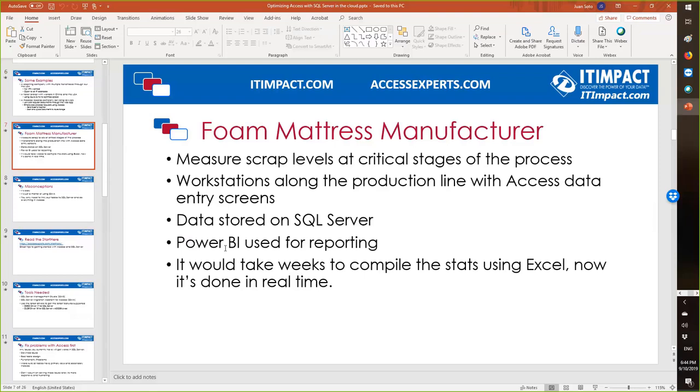Well, the person who hired us, the QC director, would get this information. She would compile it in Excel and do the analysis. 2 weeks later, she realized that a run may have had 12% scrap. So she'd go back to the production line and say, hey, you guys had a production run 2 weeks ago with 12%. What happened there? They'd say, lady, I can't remember what we had yesterday, much less 2 weeks ago. So using SQL Server and Microsoft Access, we put a PC on each production line.